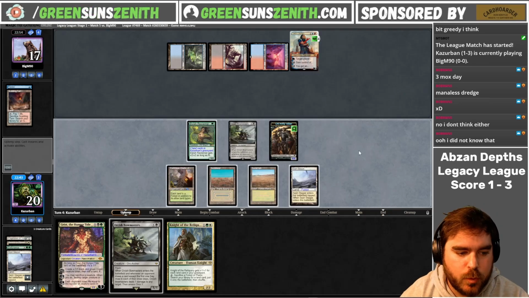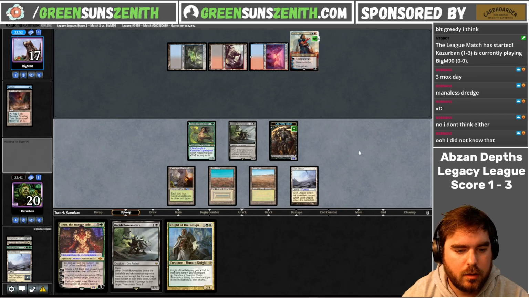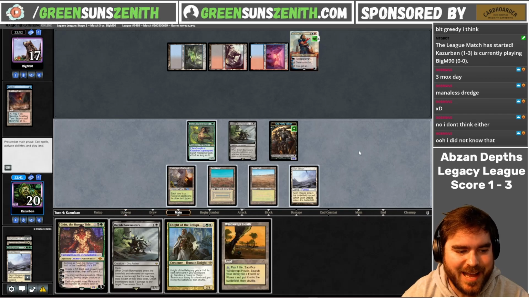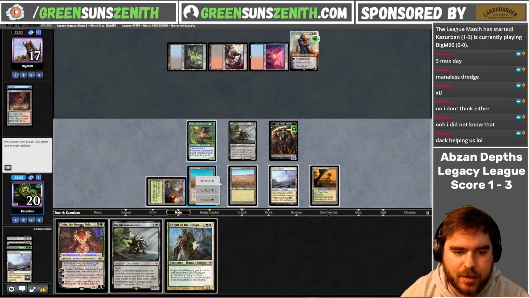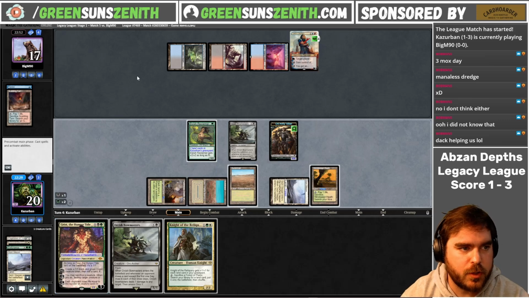If we draw a land, we also get to go Bowmaster and Grist, but that's probably a little bit risky. I think we want to Dak first anyway. Sorry, we want to Grist first. We want to see if this resolves.